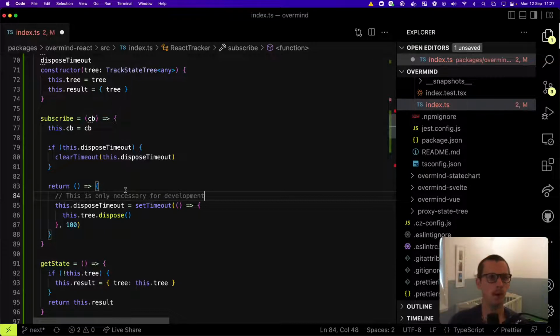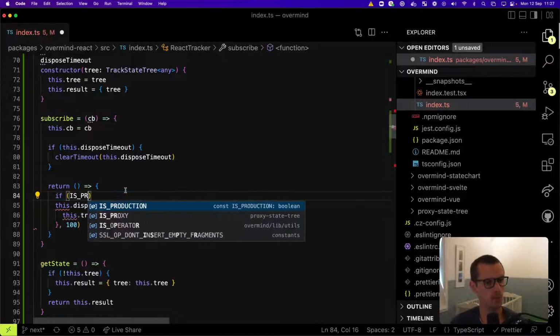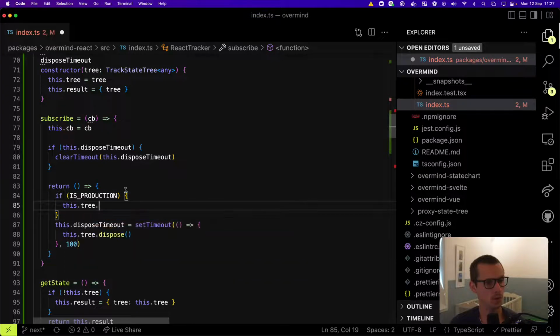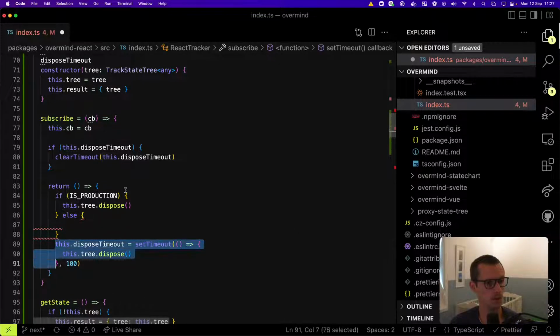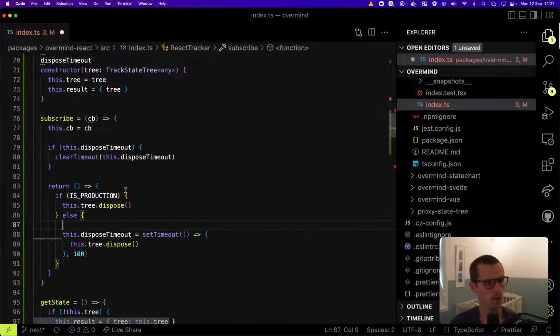So I wonder if we should actually check. Yeah, let's do that. If is production, we just say this tree dispose. Else we do this dispose timeout. This is necessary due to React's double render in strict mode.